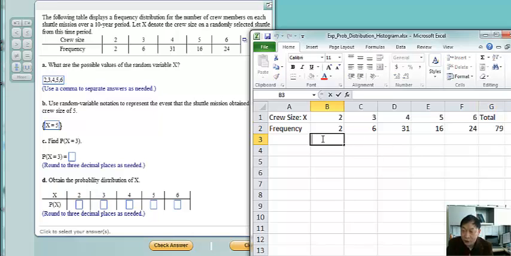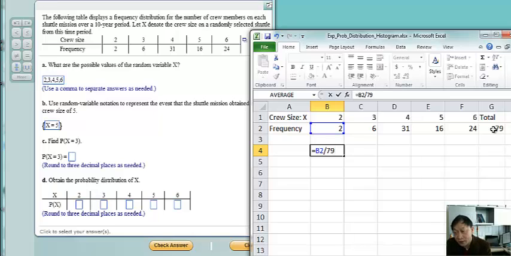Now, what is the relative frequency? For the relative frequency, you click on this cell. B2 is 2 divided by 79. 79 is the sum of the frequencies.